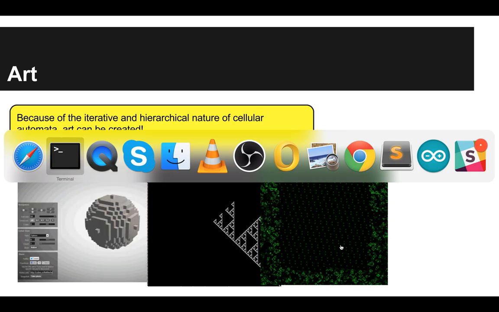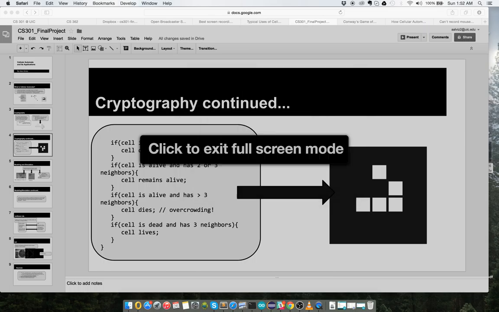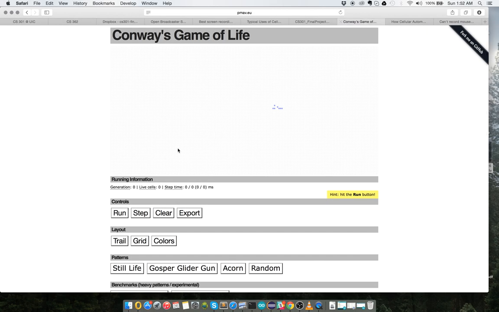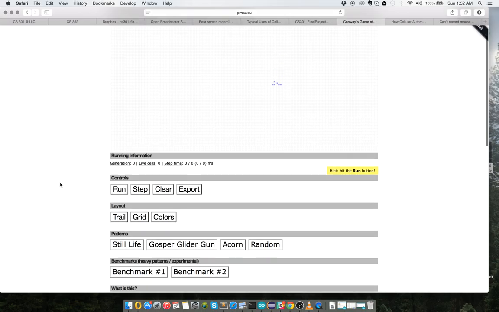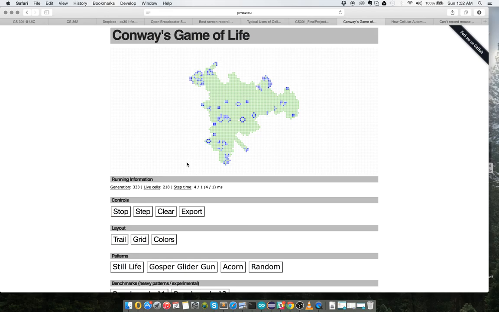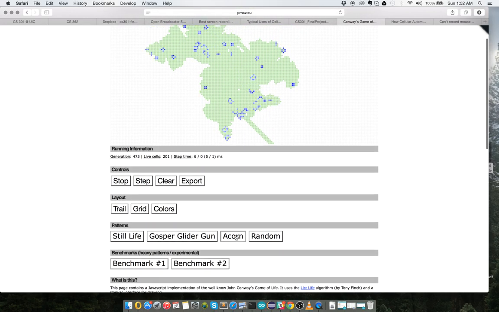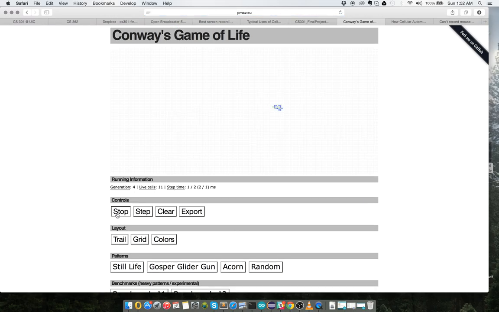Now, there's a site that allows you to further play with this. Conway's Game of Life, right? We can run it, and we can see all these cells turning on and off, on and off, on and off, until they somehow reach a dead end. You can change what kind of simulation it runs. And people get very creative with this.